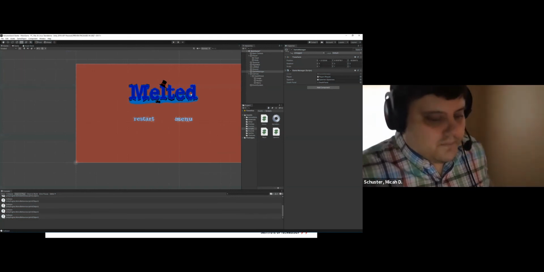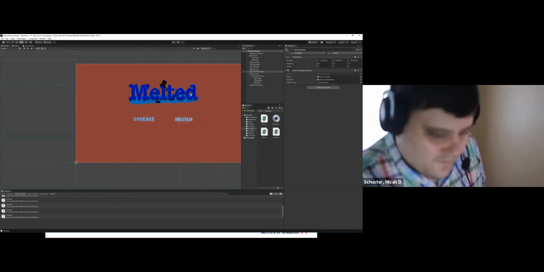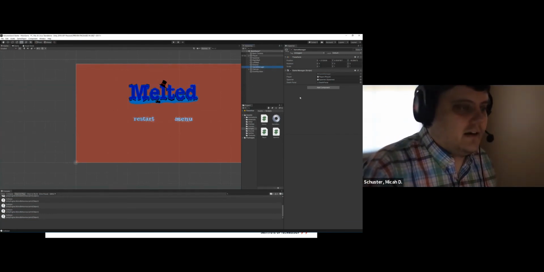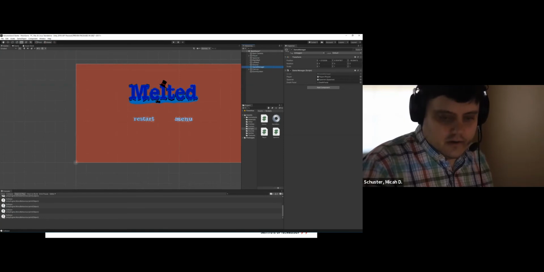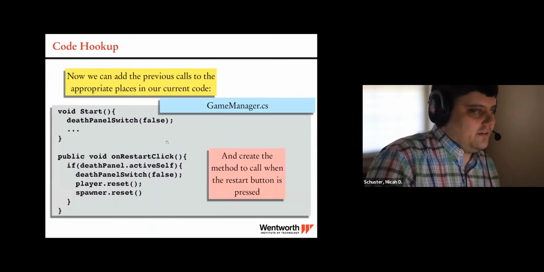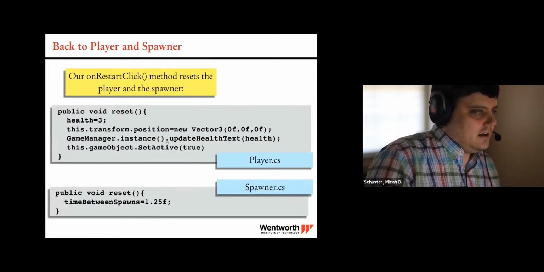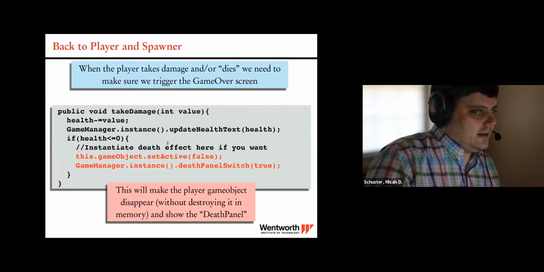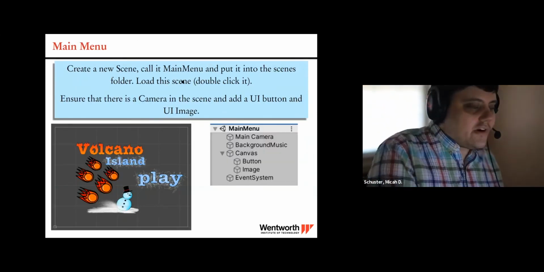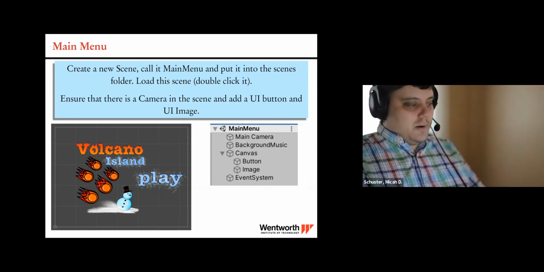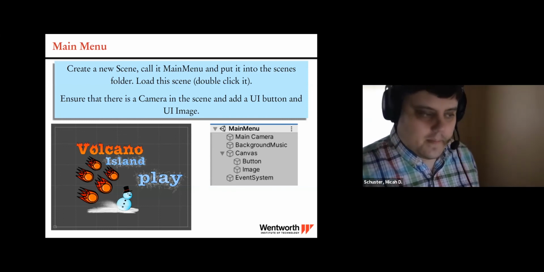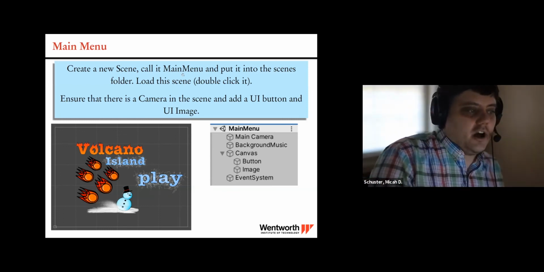When it comes to the menu, we need to make a menu first before we can start hooking up the button to click on it. So on our slides, we will add a little health UI, but I do want to get the menu in there first, and then we'll talk about some of the other previous slides. So we're going to create a brand new scene. We've been messing around in one scene, our main game scene, the entire time. So we're going to create a brand new scene. I'm going to call this scene main menu.